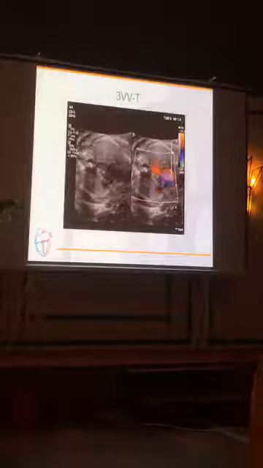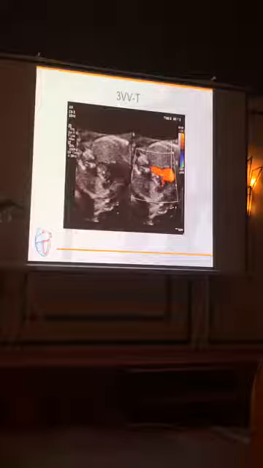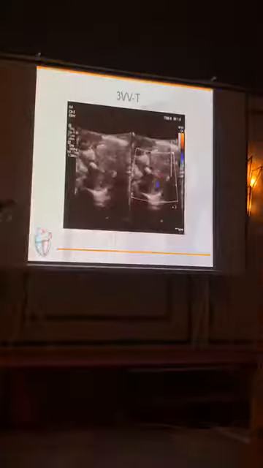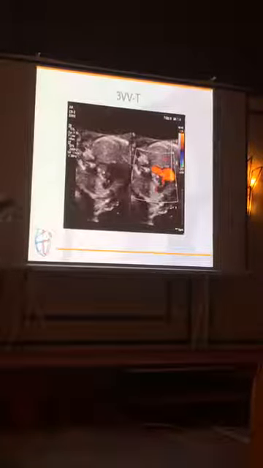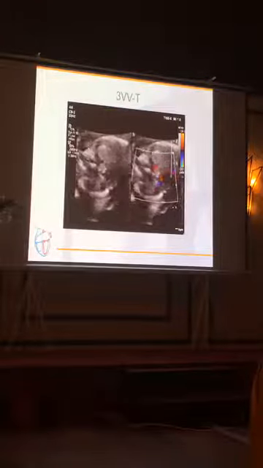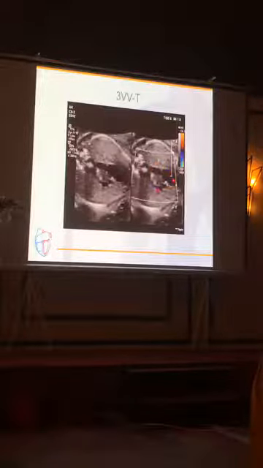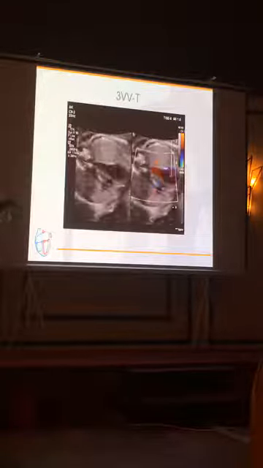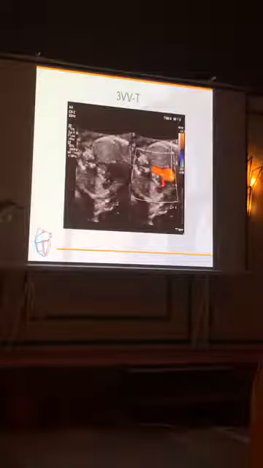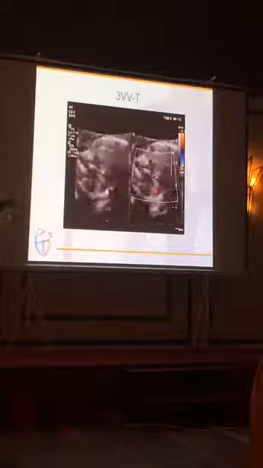Yes, so it is abnormal, right? So let's see what's going on here. This is our left side, this is our right side, and this vessel here branches to, this is the pulmonary trunk, and this is the ductus arteriosus that's visible. It means that this is the aorta, and this is the superior vena cava.